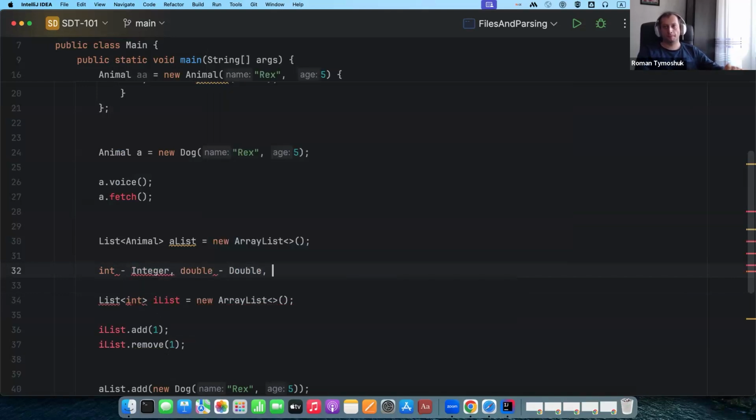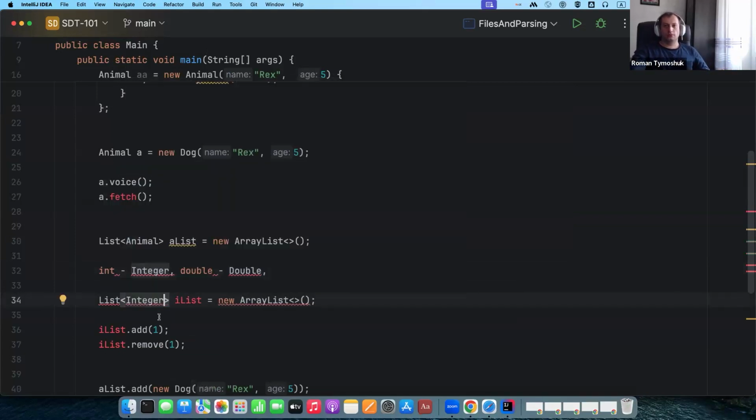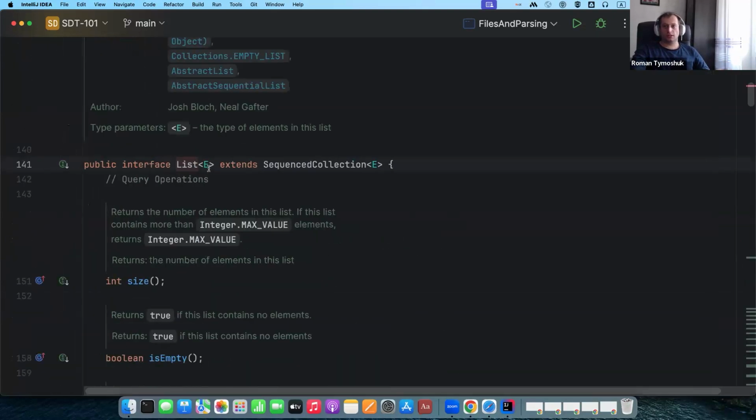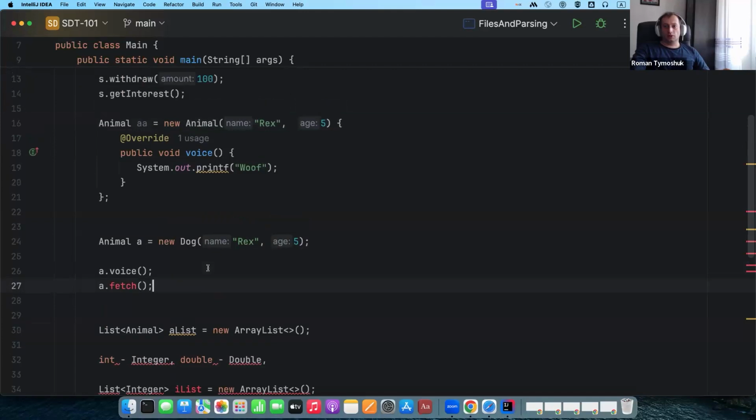And so on and so forth. Why do we need it? Actually, everything in Java is an object. But when we are defining generics, like List here, it should be operated only with objects. As you can see here, it says E, and E somewhere in the details of the implementation extends the Object class.